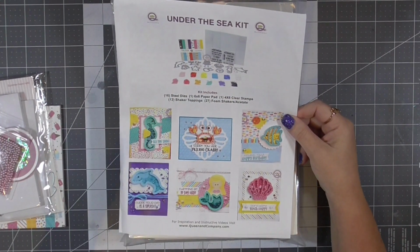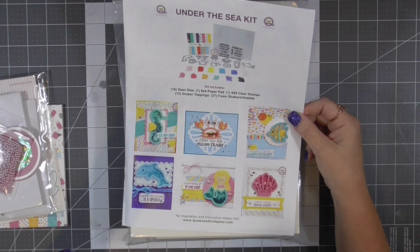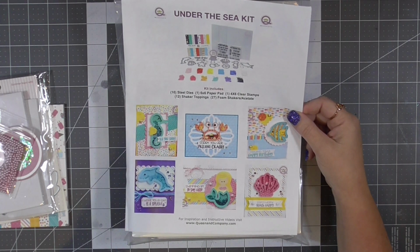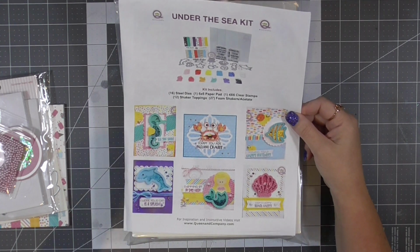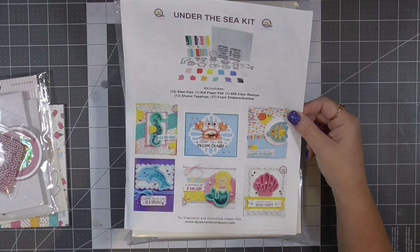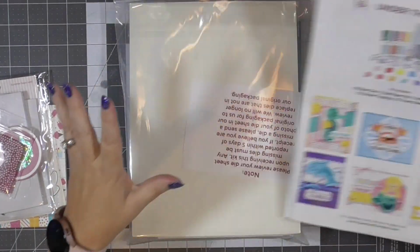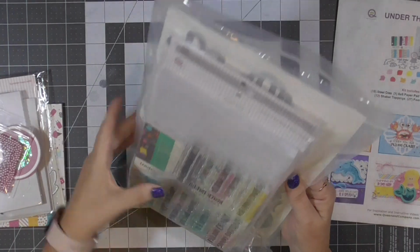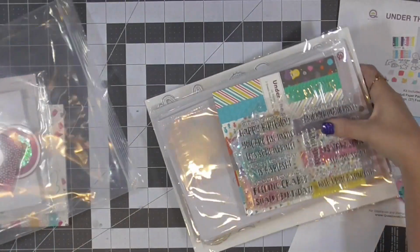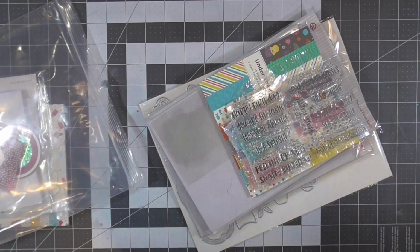I'm going to show you a couple of other things that I purchased when I was looking around their website, because oh my gosh, their pattern papers and their shaker bits are amazing, and their kits for shaker cards are fabulous. So, like I said, this is called the Under the Sea Shaker Card Kit. I'm going to pull this all out, and all of this came in the bag except for one extra thing I ordered and stuck in the bag.